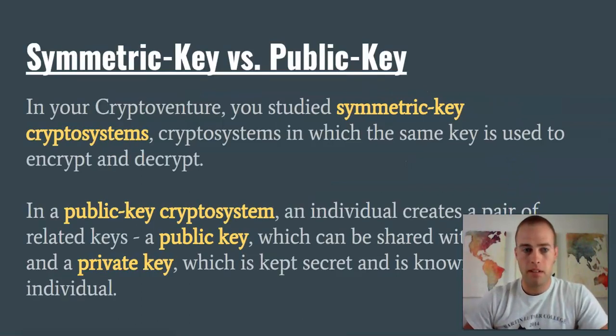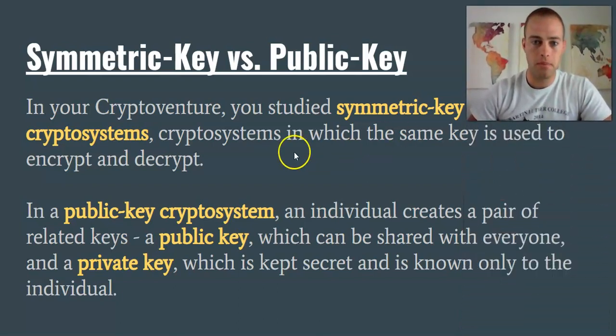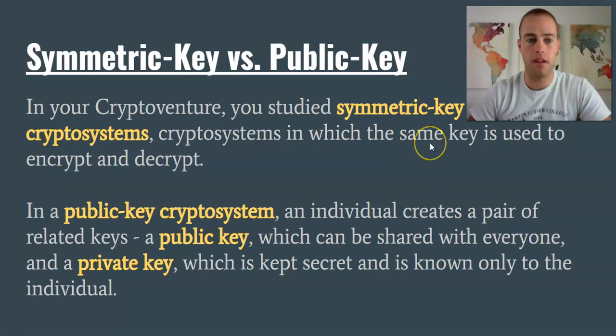Previously, we talked about symmetric key crypto systems. In your crypto venture, that's what you learned about. Crypto systems where the same key is used to encrypt and decrypt. You can probably see how that's a little bit less secure than what we're going to talk about today: what a public key crypto system is.